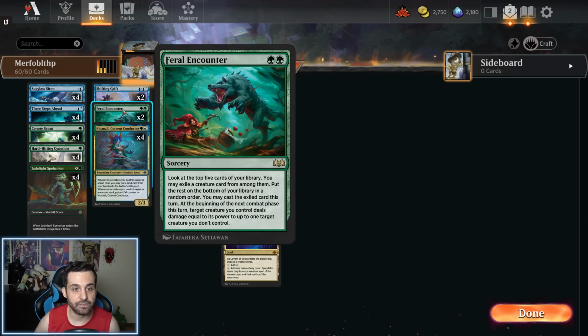That's why we're also playing the Pharaoh Encounter. Pharaoh Encounter is a 2 mana sorcery for green that looks at the top 5 cards of your library, and then you can exile a creature card from among them. You can put the rest on the bottom of your library in any random order, and then you can cast the card that you exiled that very turn. Otherwise, the card will be exiled permanently. But because of the low curve of our deck, we can find a cheap unit with this card and play it on the very same turn that we play it.